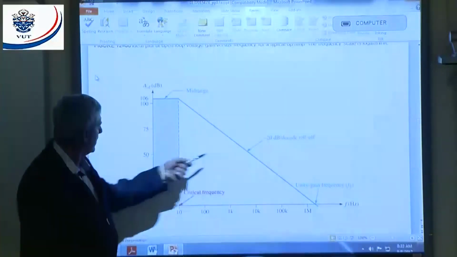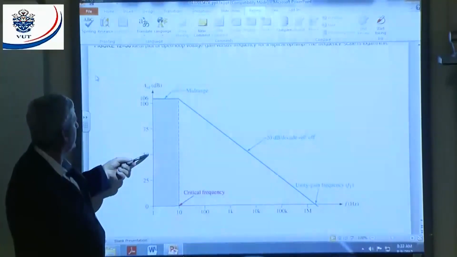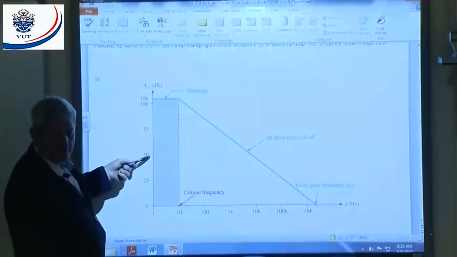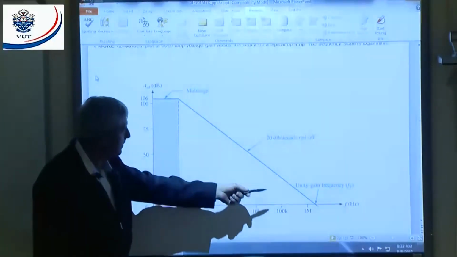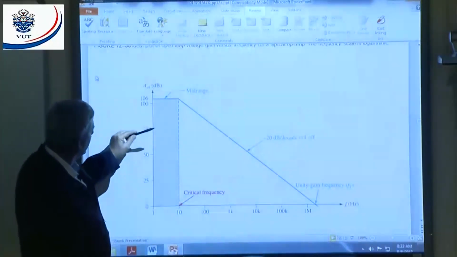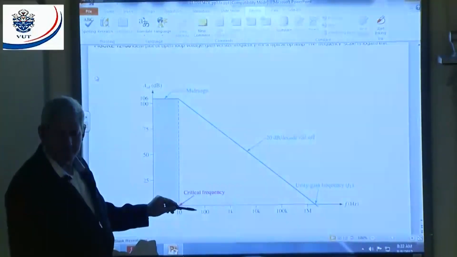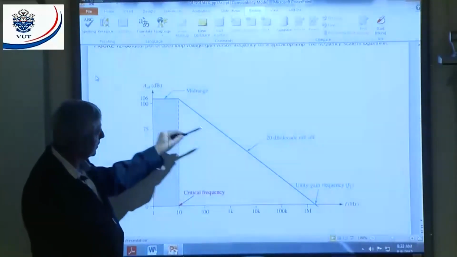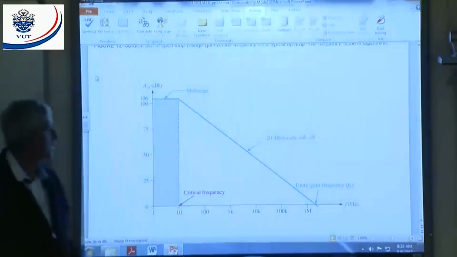When we look at the RC lag circuit, there's also going to be a phase shift. Here's the formula for the phase shift. Theta is equal to minus arctan R divided by XC, or we can calculate theta is equal to minus arctan F divided by FC. That is to determine the phase shift that exists at certain frequencies.